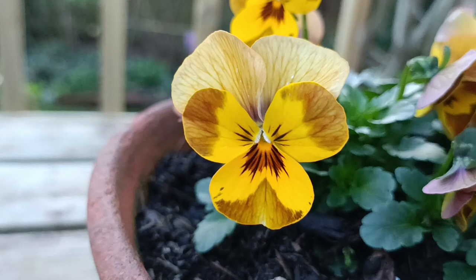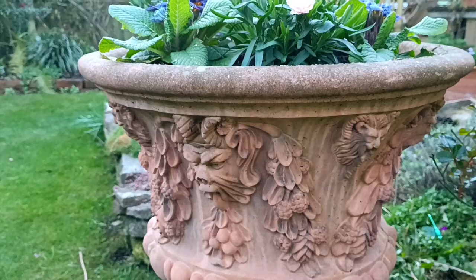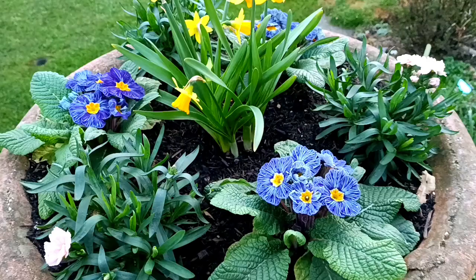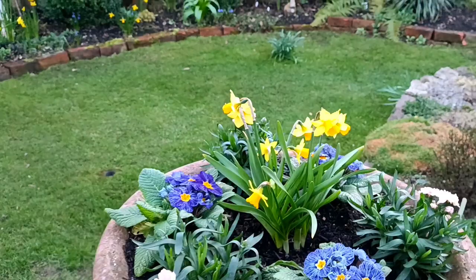Of all the things in the garden, this is my favourite. I found this at a local reclamation centre. No, it's not an antique, but it has the look of one. So I planted it up a couple of weeks ago when it was snowing and frosty, and everything's doing okay. We have a zebra striped polyanthus here. Look at that colour. Reminds me of Delftware in the plate. Look at that. It fits in really well in my slightly classical themed garden.